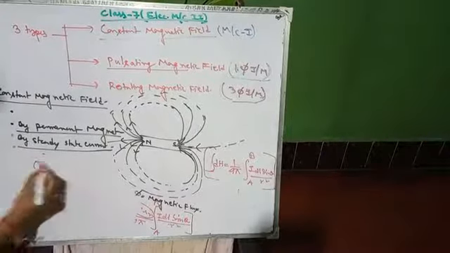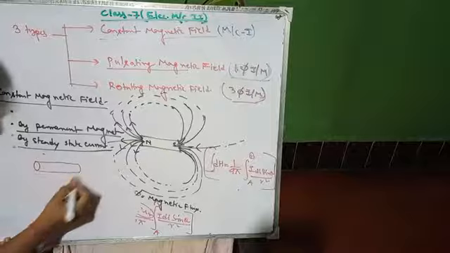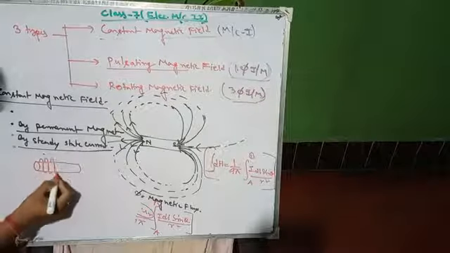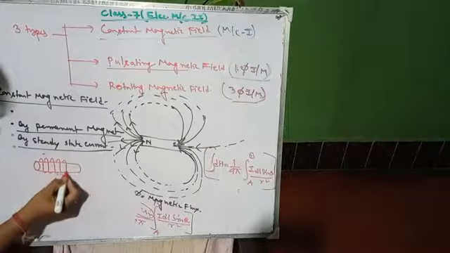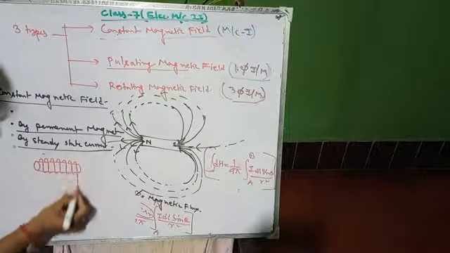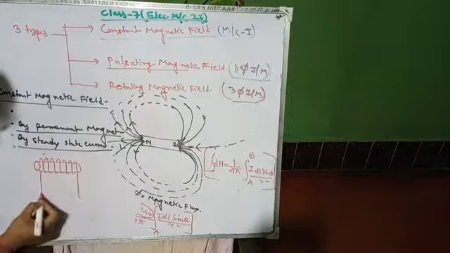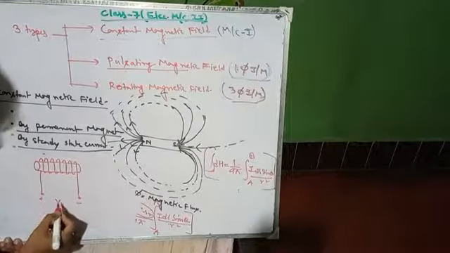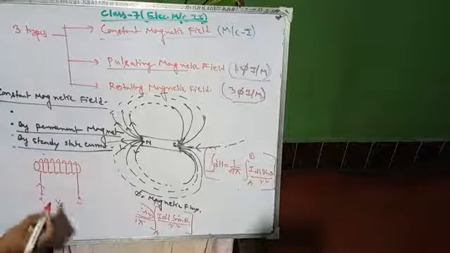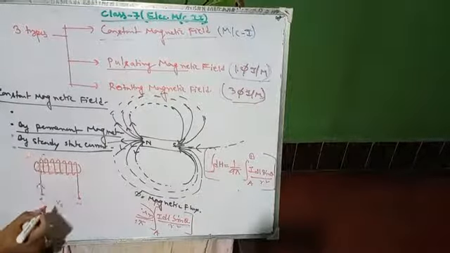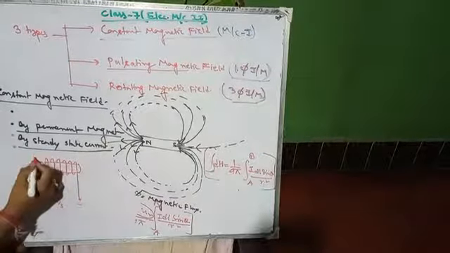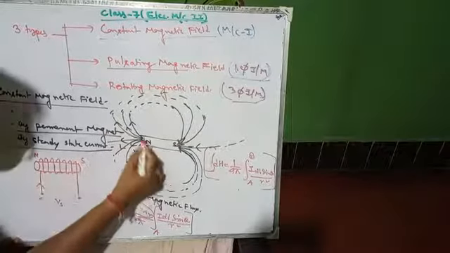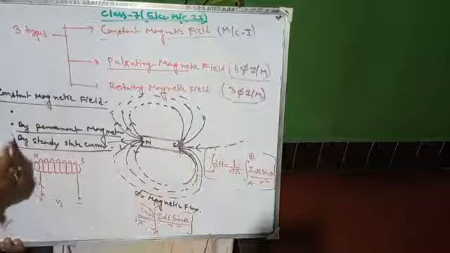Solenoid is nothing but a ferromagnetic material over which a conductor is installed in this fashion. There will be an excitation of electrical voltage. Suppose V is the supply voltage, and it will produce a current. When it produces a current, suppose we take the north pole over here and the south pole over here. So this looks similar to a bar magnet, and a similar thing will happen.